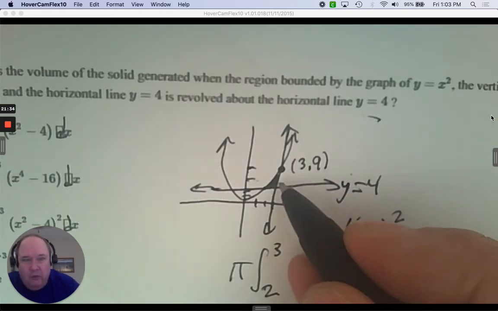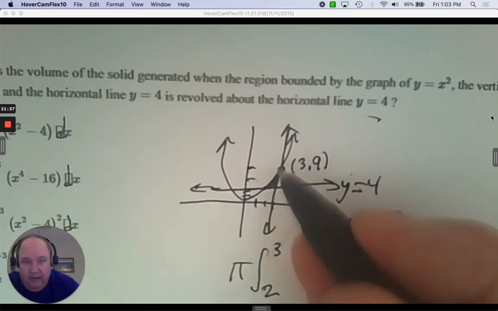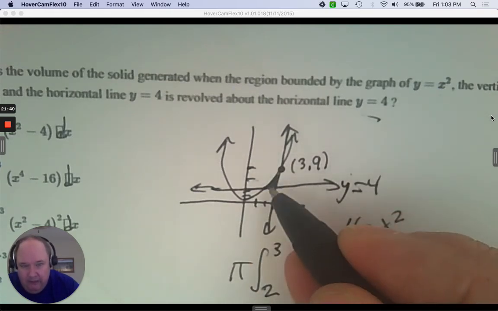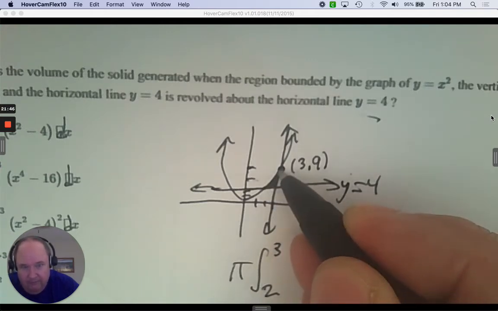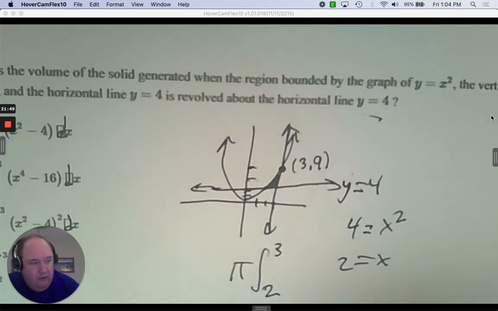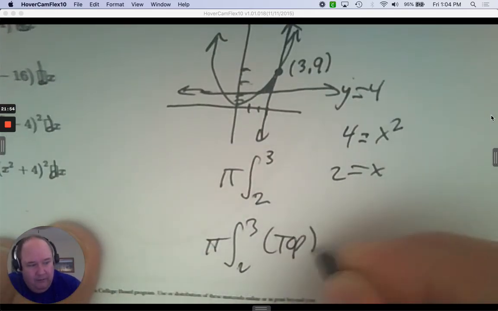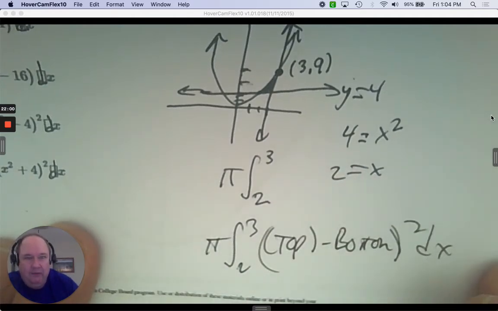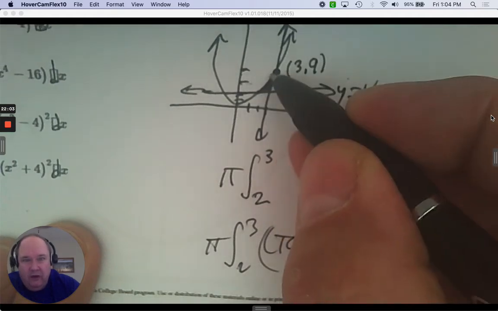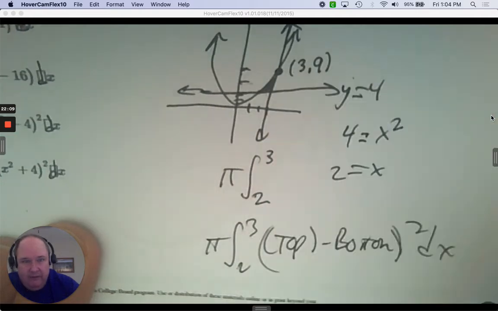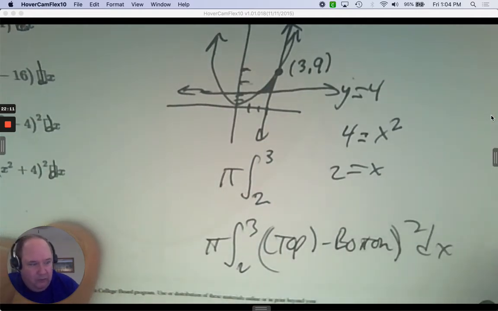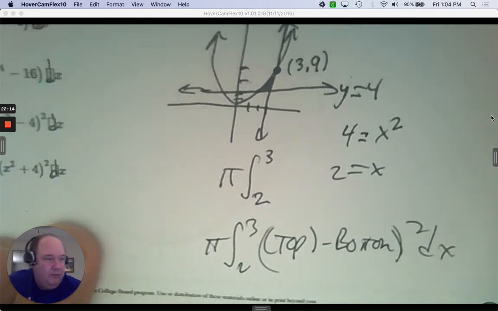What represents the radius if you revolve it around a horizontal line is the top, subtract the bottom. So what is on top and what's underneath it? It's the parabola, subtract 4. Can you do that? If I set this up, it's going to be top subtract bottom, and then make sure you square it, dx. That's the radius squared. The bottom is y equals 4, x squared is above it. Put it all together, make sure it's all squared, and you're done. Look for the answer that matches. Number 13.